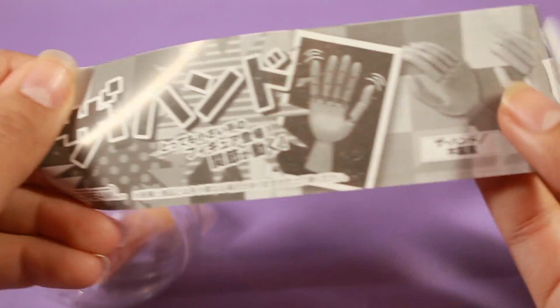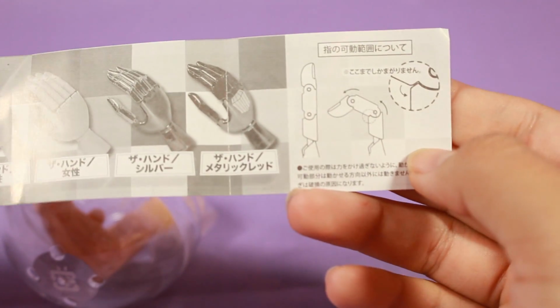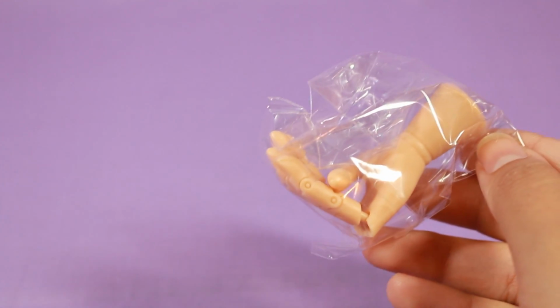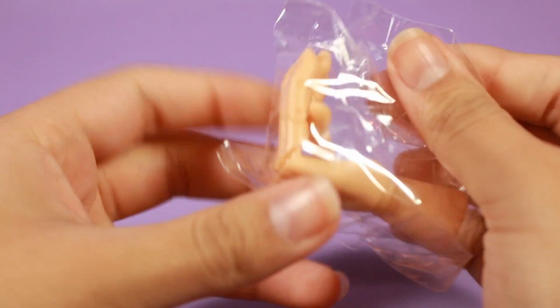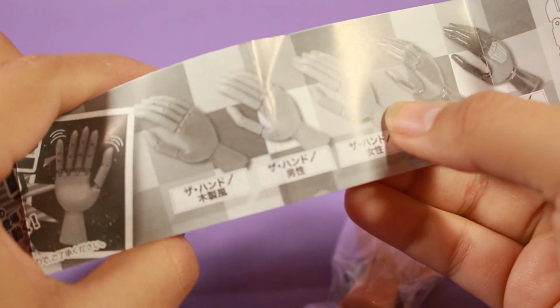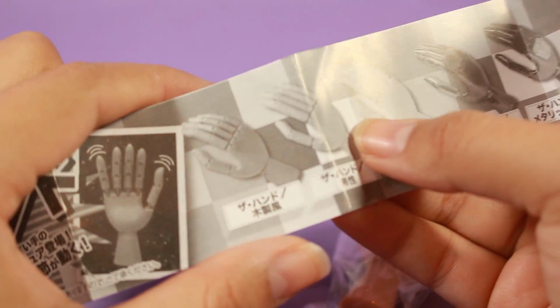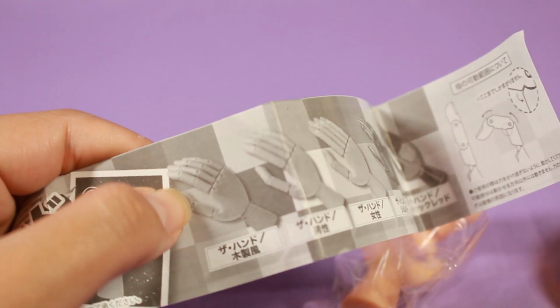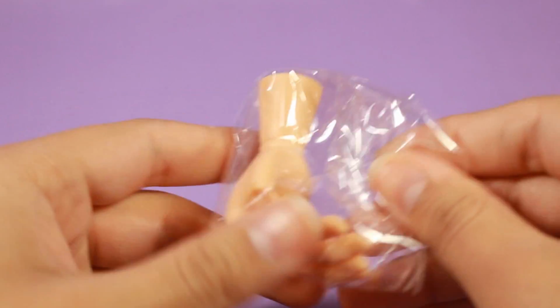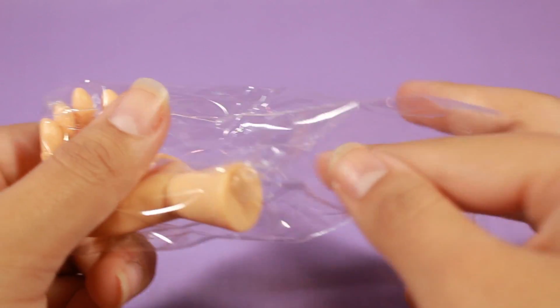So this is a posable hand, a miniature hand. The fingers even bend. It's really cool. And I was ecstatic because maybe I could use this for an art reference. Oh, sorry, I didn't even let y'all take a look at the checklist. So it has a metallic one, a copper one, I believe. I'm trying to look through the balls. There's one with nail polish on it, a darker skin tone, and then a lighter skin tone. So that's really awesome. And I'm just going to open the first one I saw.